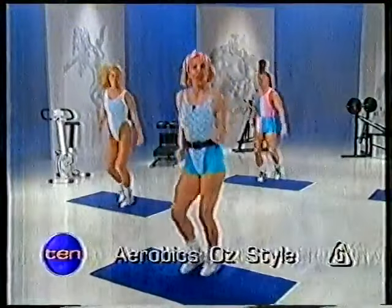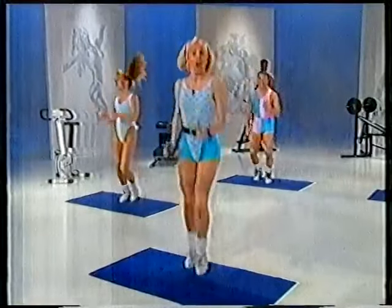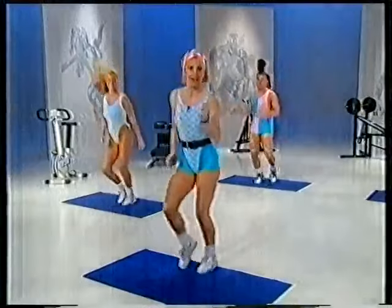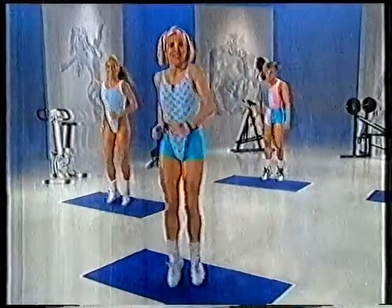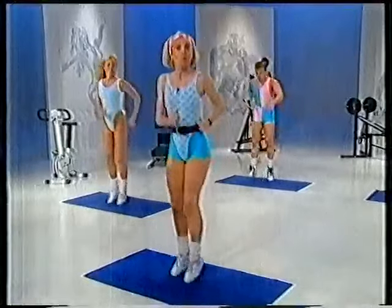We're ready for a little bit of moderate impact exercise. We're not quite down at low. We're not quite up at high. We're at moderate pace. The music's got that skippy feeling. Not sunny and skippy, but a skipping feeling with your feet. So just let them skip along, and we'll add an arm combination. Ready?